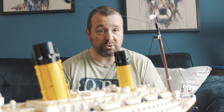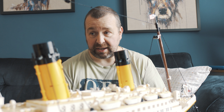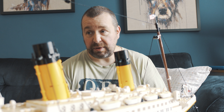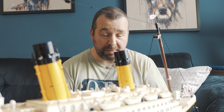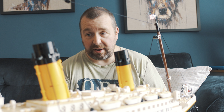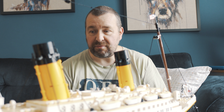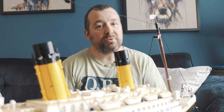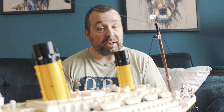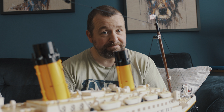I've not had any issues with missing pieces, but I have had problems with the pieces, and it's been a bit of a nightmare. The finished product still looks absolutely amazing, but as you'll see, I've had a few issues with it since it's been finished, with bits falling off and things just keep trying to pop away. So anyway, stay tuned, I'll go through it all with you now, and here we go.